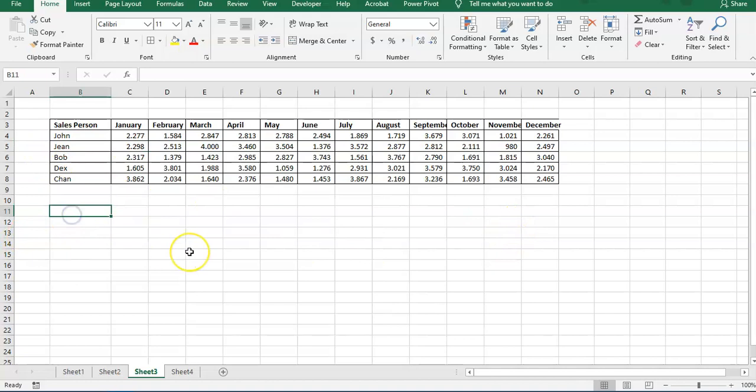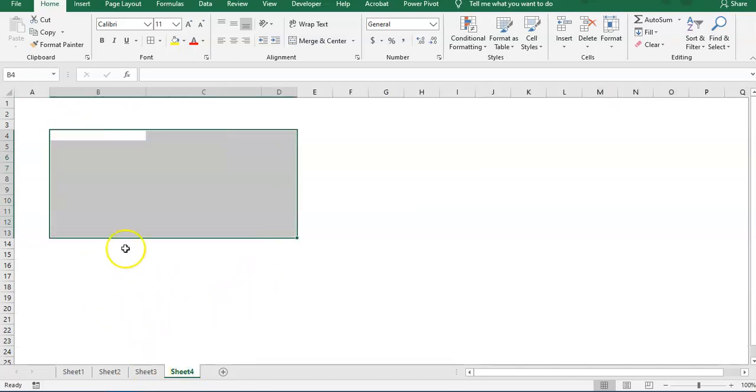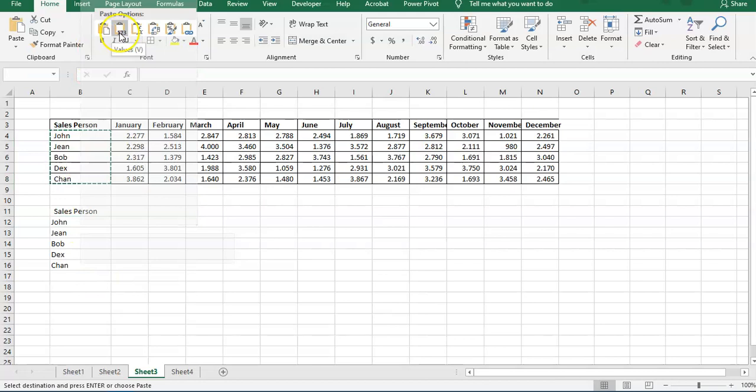First, we're going to have another table that we will use as a data source for our chart, on sheet 4. First, the person: copy this, paste special, just the values.